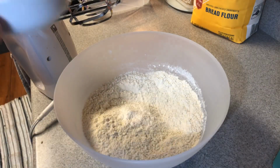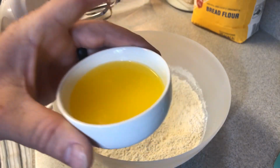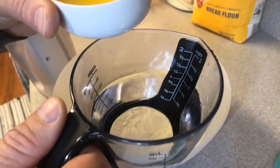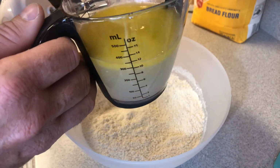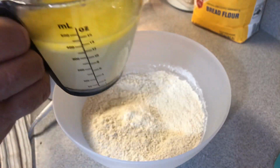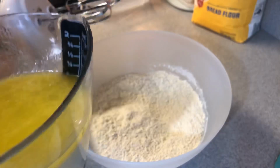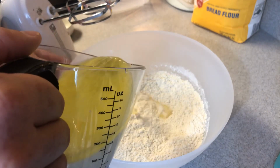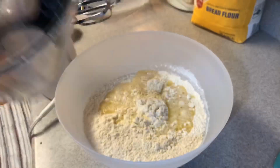To this we're also adding 1/4 cup of melted butter. Now I put this in the microwave and melted it, and it comes out of there pretty hot. So after I melt it, I let it sit for a while. And what I'm going to do is add the butter to the water, so there's an equalized temperature. So nothing too hot is going in here. Even though I've let the butter sit for a while, it still feels a little bit on the warm side. No, I can feel this just doesn't even feel warm. So it should be pretty good. Anything above room temperature is probably going to be just fine for your liquids you add here. Like I said, remember, yeast is a living organism.